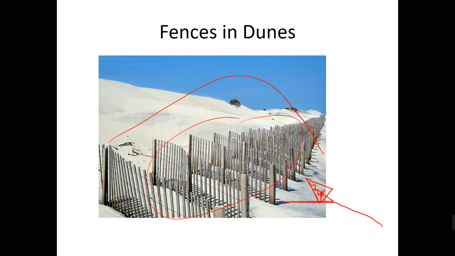Another way sand dunes can be protected is by planting marram grass. So we talked about marram grass in terms of it holding the sand dunes together. I showed you images of the very long root systems. So marram grass, that's spiky grass, is planted in the dunes, like so. The bit that you don't see, its roots go all the way down and they cling on to the sand and they prevent the sand dune from moving. Another thing that can happen is that mats can be used, and they're just placed at the base, and again they trap the sand.